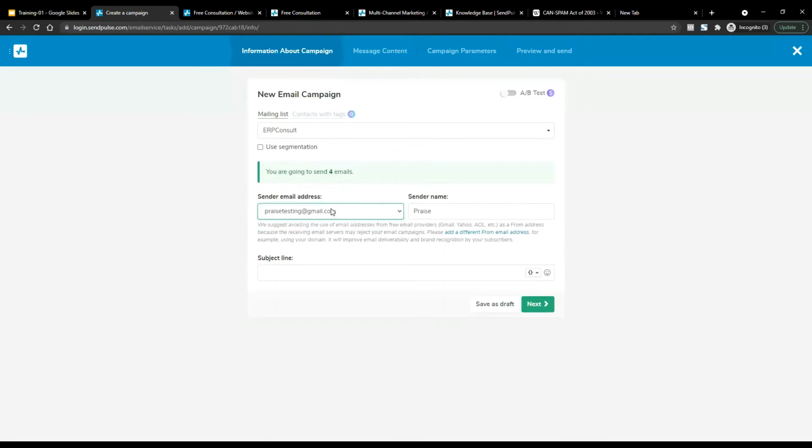If you added your domain-based email address, which is your email address that has a domain attached to it, you can select it from the drop-down menu. This drop-down menu here, you have the other option. But right now, I do not have a domain-based email address attached. You need to have it, though. Maybe in the next possible training, I will try to get one attached instead. So you click on your sender name, Praise from SendPulse, for example.